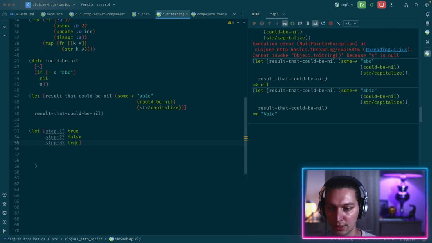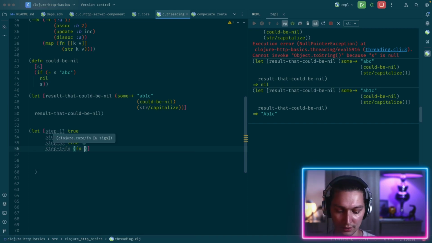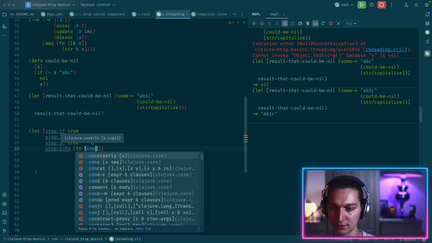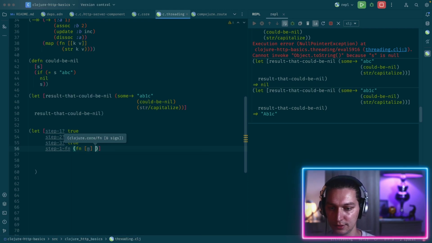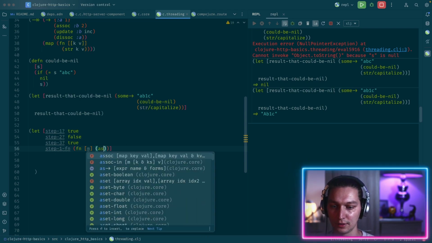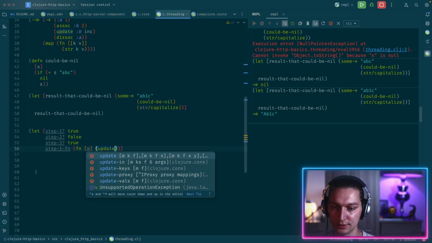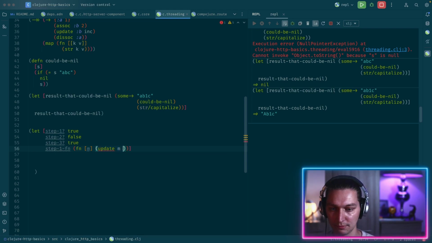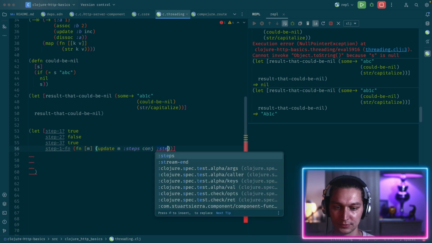And let's say we have a function something like step 1 fn, and it will get our map, and it will just put something like update map steps, and it will do conj step 1.